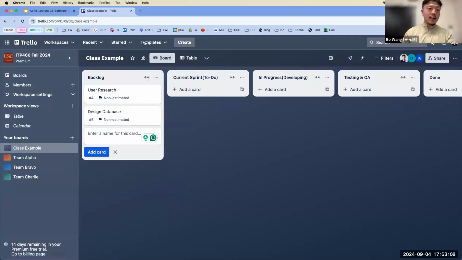UI UX design. Okay, as a project manager, I would ask you, what do you mean, UI UX design for the entire website? For each page. Okay, so UI UX design for each page.